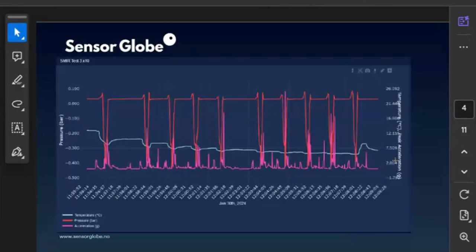So here you can see where the red line and the pink line are intersecting, of pressure and acceleration. So this is one of those mechanical delousing treatments that I talked about, where the fish are being exposed to pressure and acceleration at the same time. So that's a point where they might be moving pressure through the system to move the fish at an accelerated pace, or pushing them up or down. So this is where it's capturing those critical points within that system.